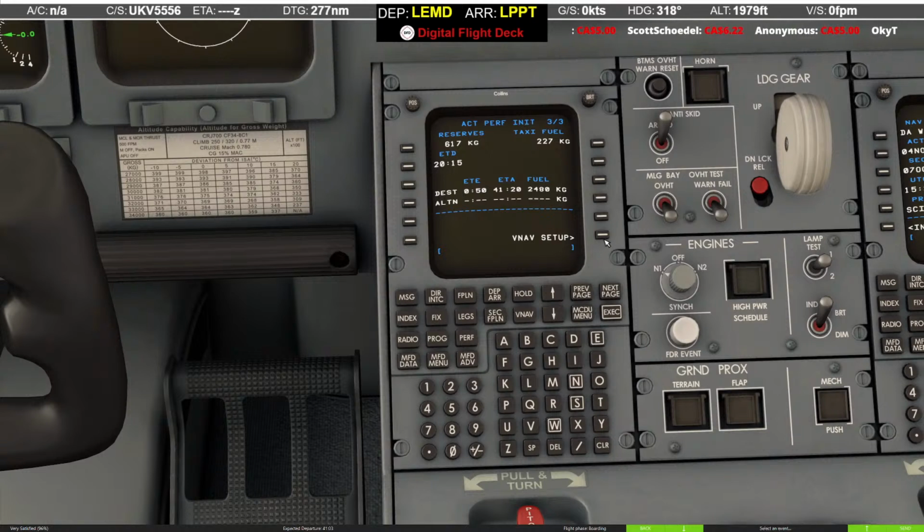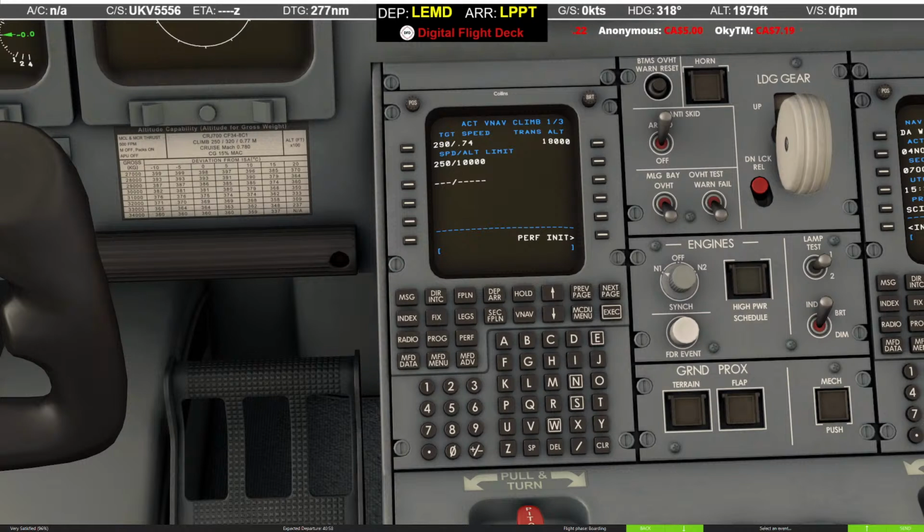Alright, so we've got all the VNAV set in. We'll head over to the VNAV page. So I don't mind these speeds. Transition altitude for Madrid is 13,000 feet. And those speeds are fine. We can go to the next page.